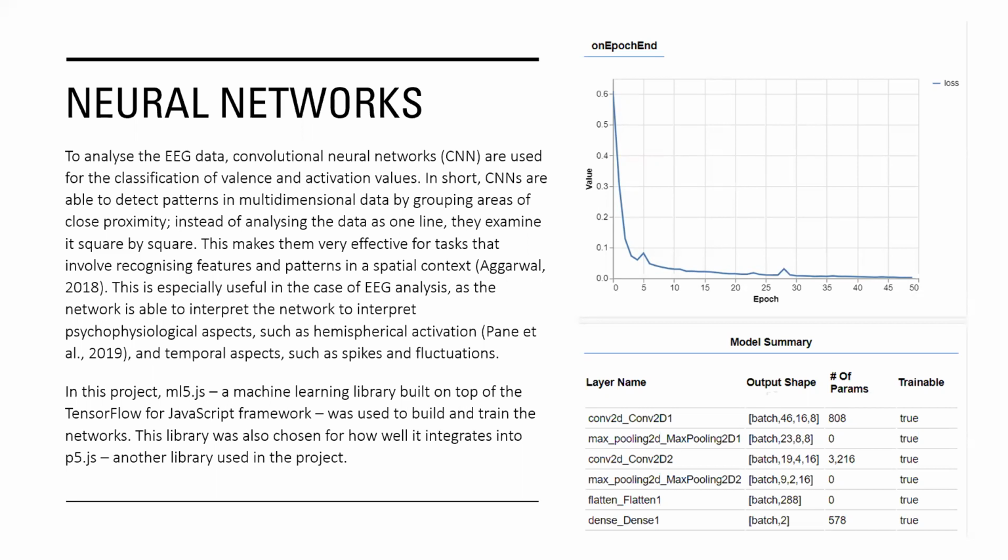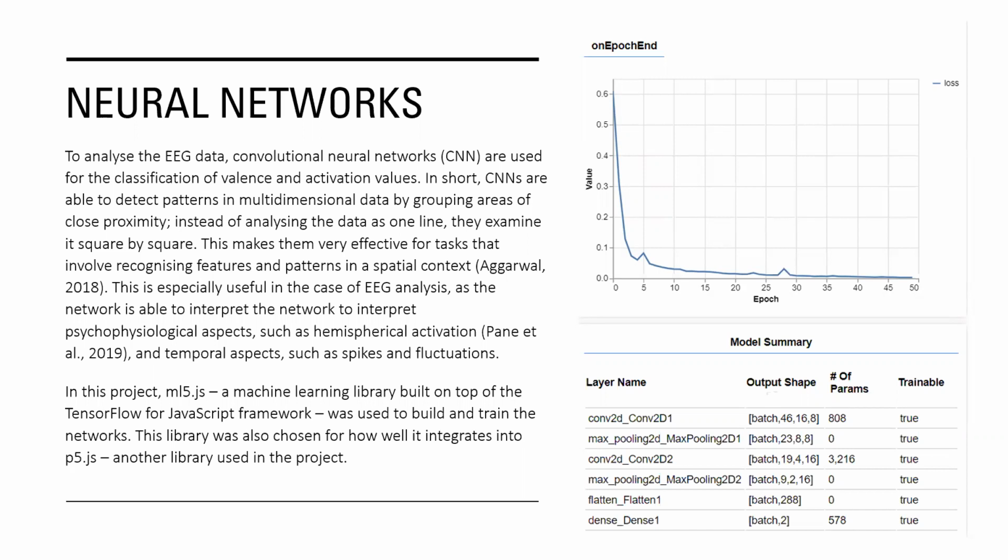They're quite effective for tasks like image classification, so looking at a picture and being able to classify the picture. They're also very useful in applications like this where you're using two-dimensional data. So it's not just a string of numbers over time, it's an array of numbers over time. And it's especially useful in EEG because you can capture those physiological elements such as hemispherical activation.